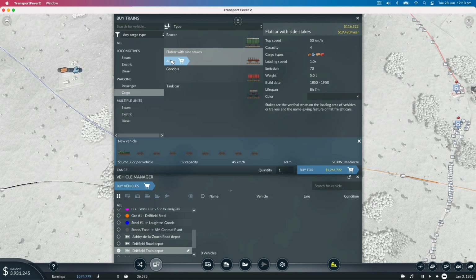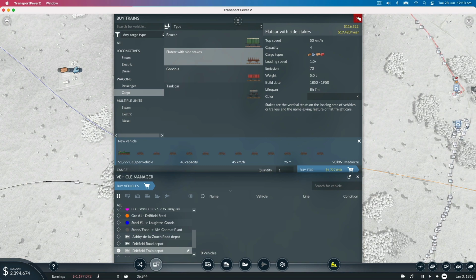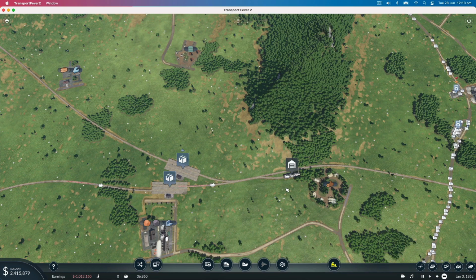Now the platforms are 160 metres long. Do I want that many? Or do I keep the cost down? I think I'll keep the cost down for now. Because what's 160 metres worth of train worth? Yeah, oh my god, yeah. Let's save $1 million bucks. 56, 52, 48. Let's just buy that one. Put you on steel one. Terrific. Now, where are you? There you are.